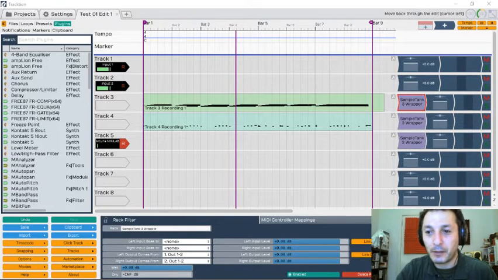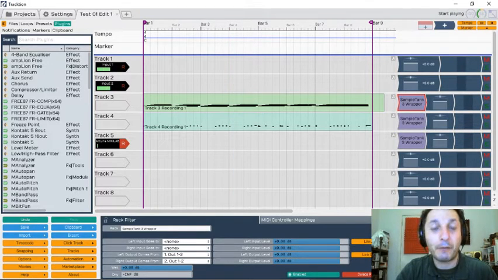So let's have a quick listen to see how far I've gone so far. I've got one instance of Sample Tank 3 running, and in Sample Tank 3 I've loaded three different instruments: piano, drums, and bass. And I've got two MIDI tracks.